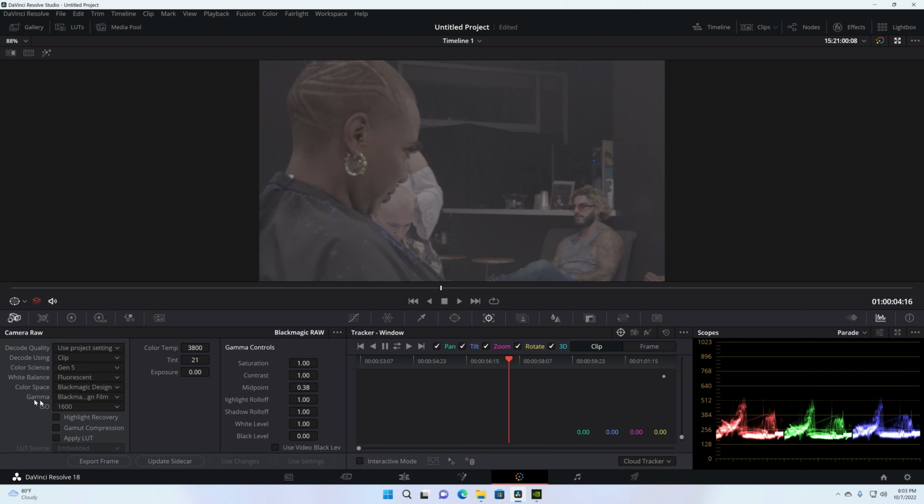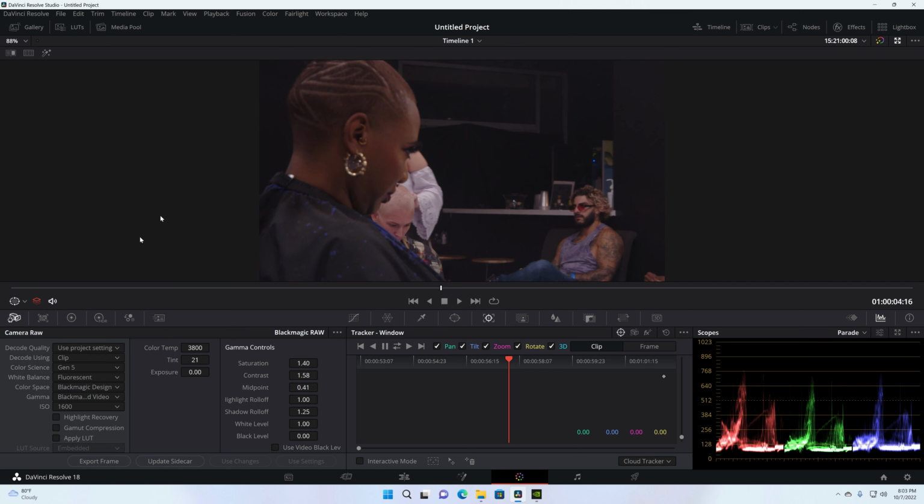You can also change the gamma if you'd like. So same options here. I shot in Blackmagic Design film, so that's where I'm keeping mine. But maybe you shot yours in video, or perhaps you shot yours in extended video, and those are all options for you. And I could click on them, and you can see it automatically changes them as if you're shooting with the camera, and you've changed it inside the camera. I don't want this look, but you might, so that's an option for you.